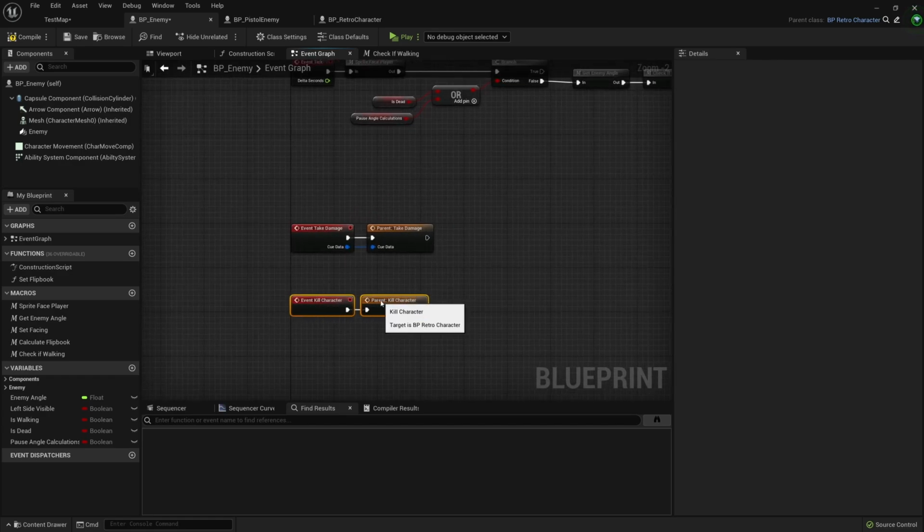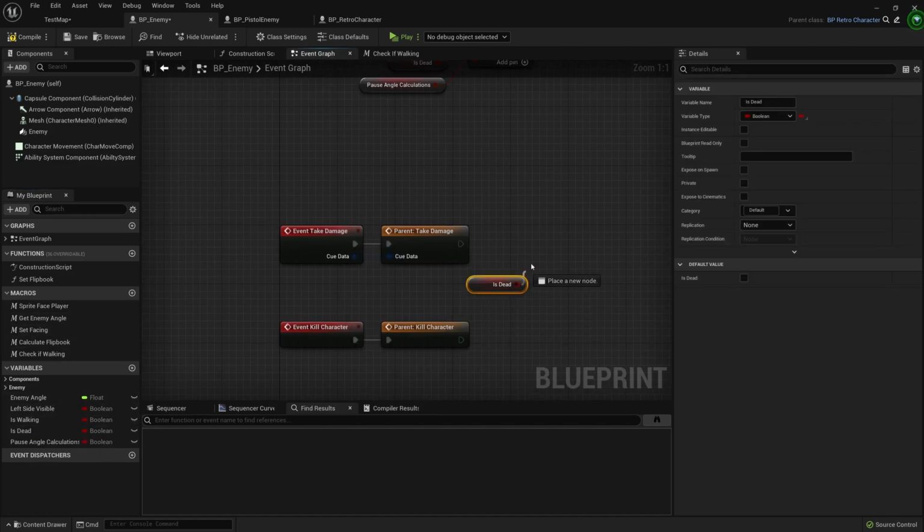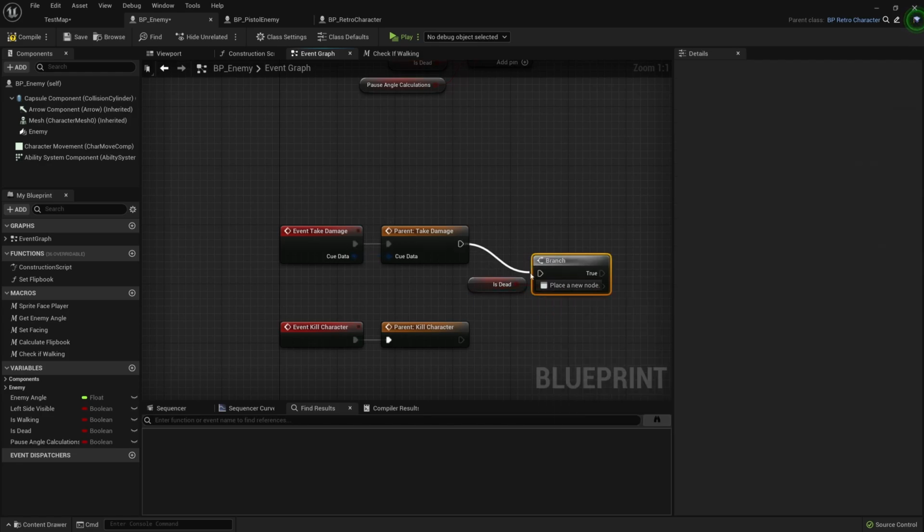Even though we don't have anything in there for kill character, it's better to do it just in case we add something later that we want to be used in every inheriting class. So for the taking damage, the first thing we want to do is see if this character's dead. If it's dead, we shouldn't be doing anything. However, if it is not dead, we do want to continue.